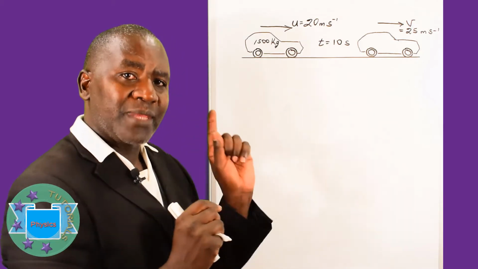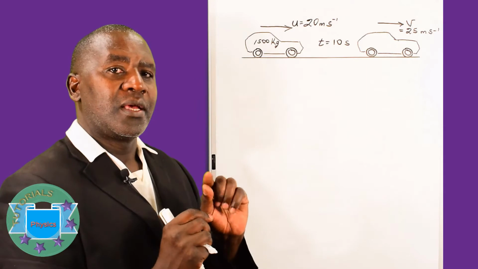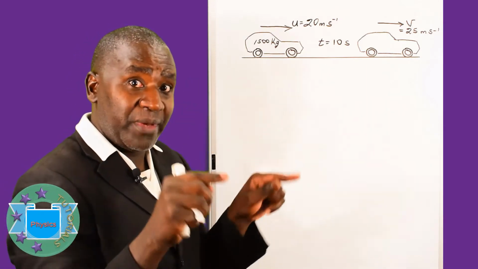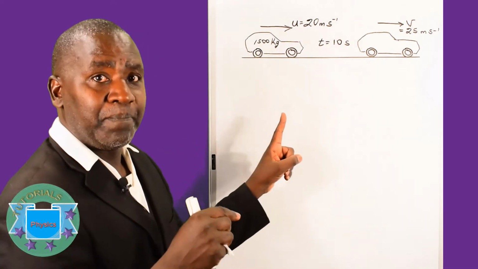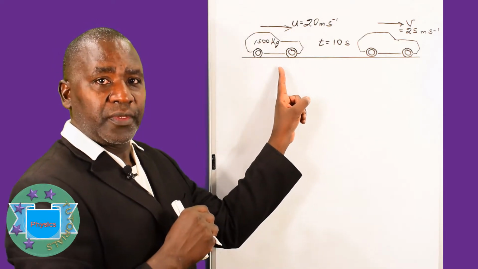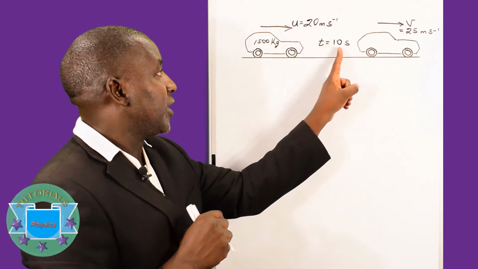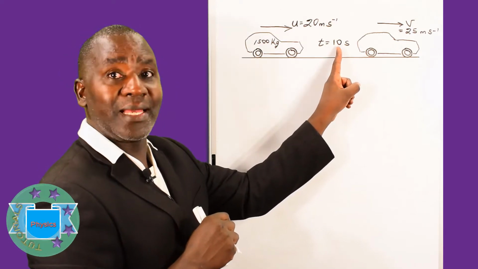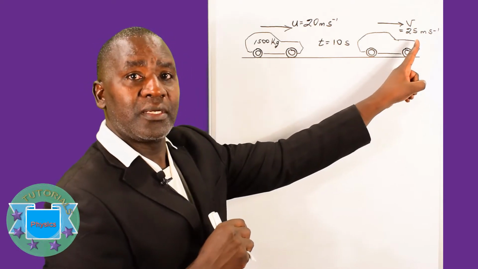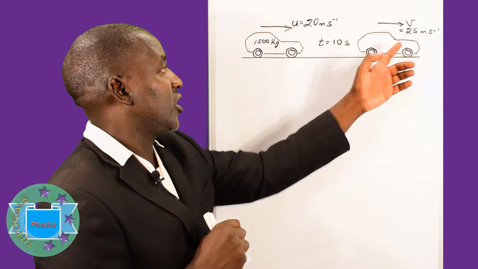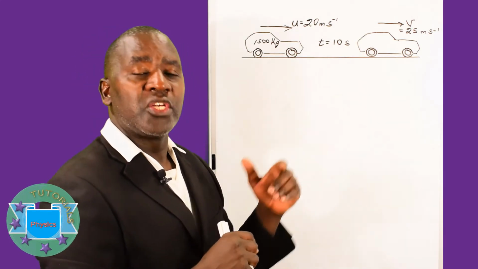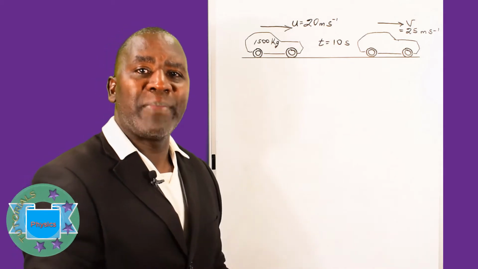This one is different from that situation in the sense that it was at a particular instant of time that we found out what is the total momentum of the system. Over here, this system has got only one particle, but after a certain duration of time, maybe for example 10 seconds, its momentum changes to a different value altogether. How do we know that? The velocity has changed. And since the velocity has changed, momentum has changed. So how do we calculate the change in momentum?